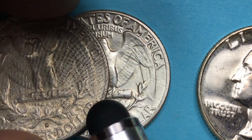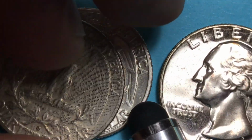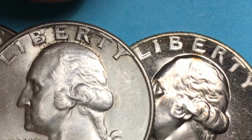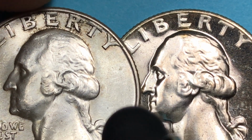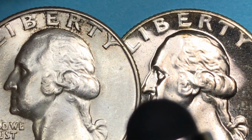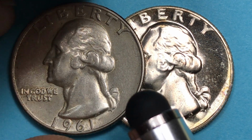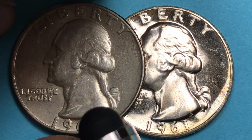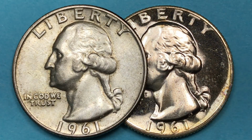Now, when you get down to MS65s, for both of these, you're talking about $26. So what they call that is that gap between the MS65 and the MS67 Plus. PCGS calls it a great condition rarity. In other words, they're not that rare, but in great condition, they're incredibly rare. So what happens is you get these bidding wars where people are willing to spend $18,000 for a Denver Mint quarter because there just aren't hardly any in great condition. That's hence the great condition rarity appellation that they give to those coins.